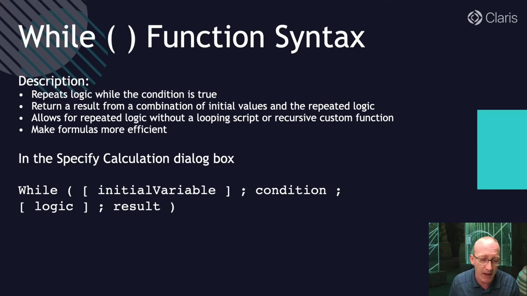As you get ready to use while, you go into the specify calculation dialog box, do the type ahead, and this is what is going to be auto-entered for you. Obviously, you can see there's 4 pieces of information that we need to provide, but it doesn't give you a whole lot of context, and I think it's a little intimidating for those that aren't used to it, and I think that's why not as many people use it as probably could take advantage of it.